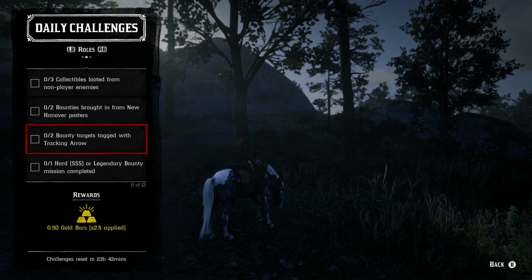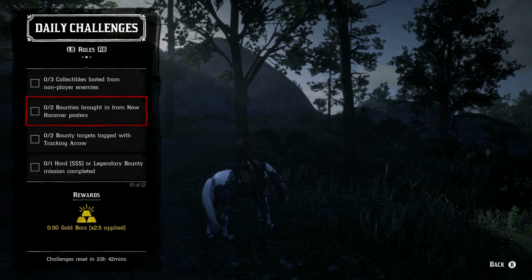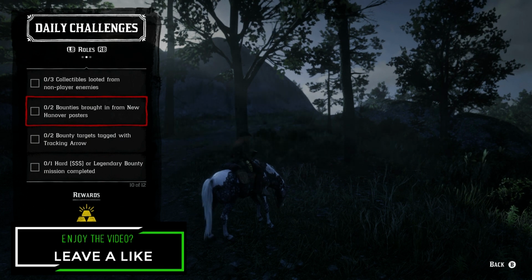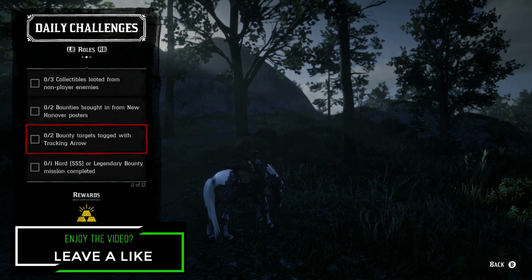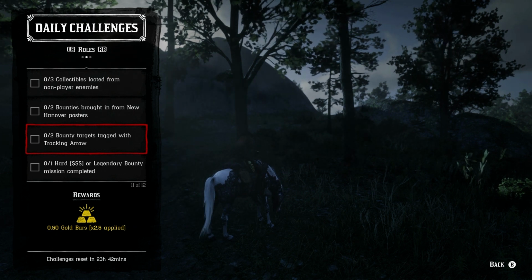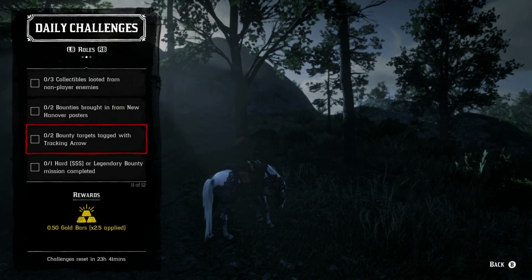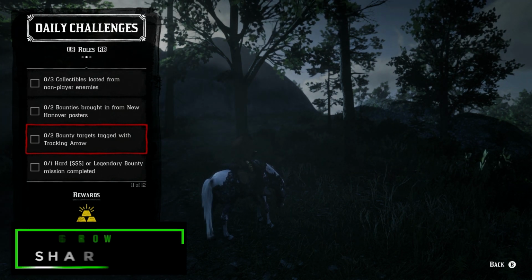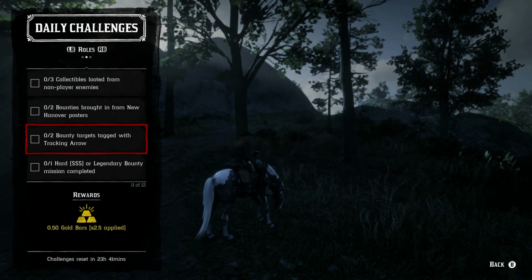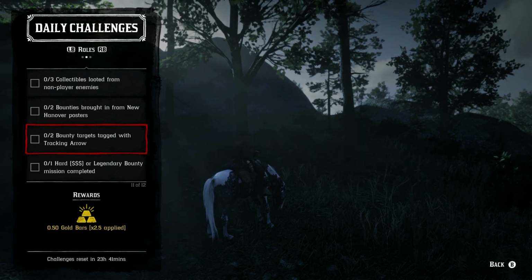Now, the next one is going to be the Bounty Hunter role. We have 2 bounties brought in from New Hanover, so you're looking at Valentine, Emerald Station or Emerald Ranch, and then also Van Horn will count towards that. We have 2 bounty targets tagged with tracking arrows. The only time that you're ever going to use tracking arrows is for this daily challenge, because honestly, you'll never use them. If you don't have the pamphlet, don't buy it unless you have the money. So save your money for another purchase that you might want, whether it's a new saddle or a horse or maybe a gun, because there are discounts on some clothing and repeaters this week.